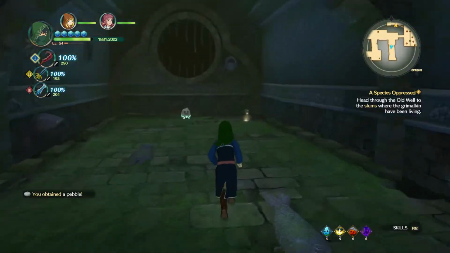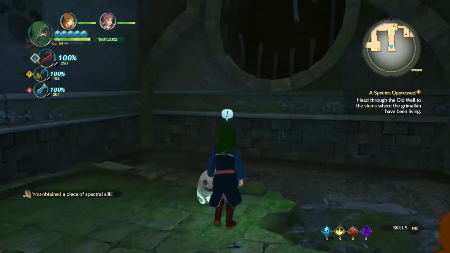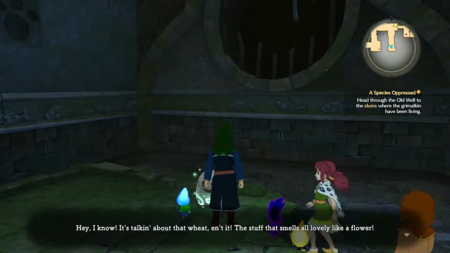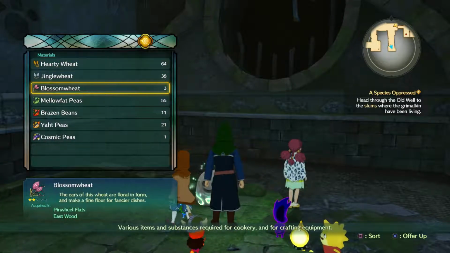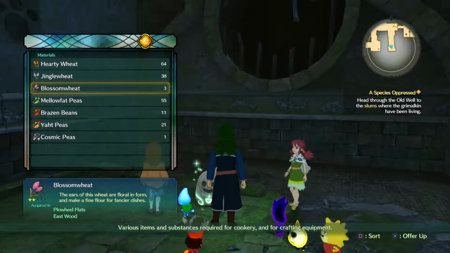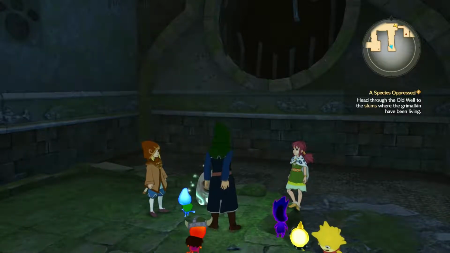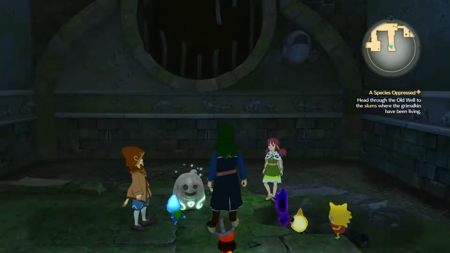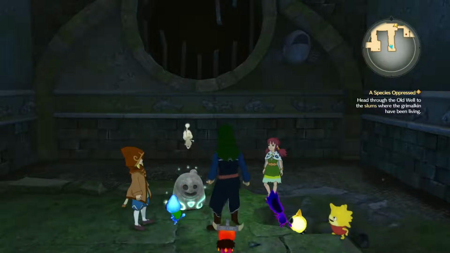Higgledy stone. Wheat, the stuff that smells all lovely like a flower. Blossom wheat. Gotta be, right? There we go.